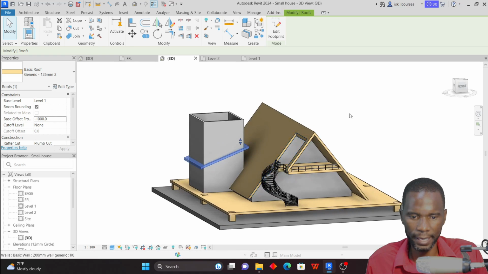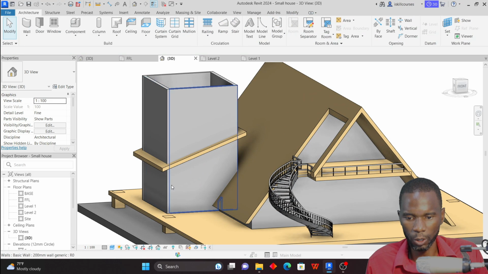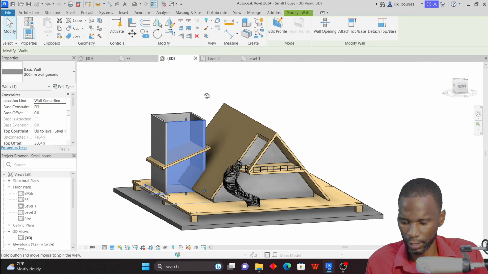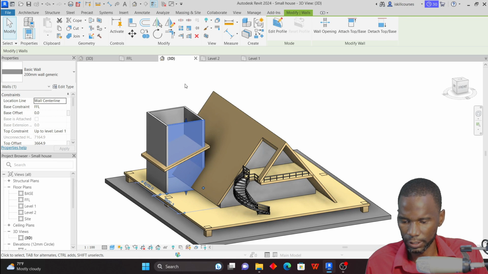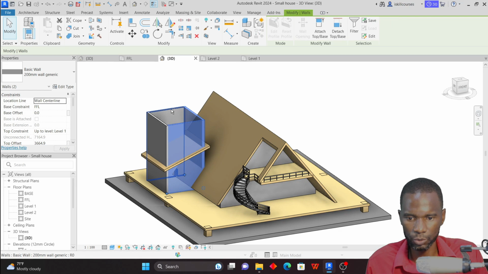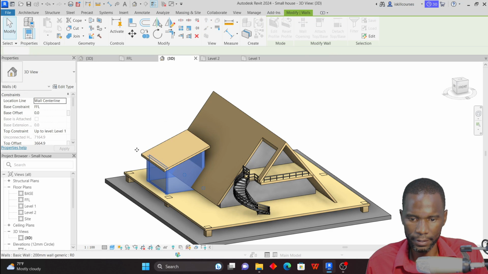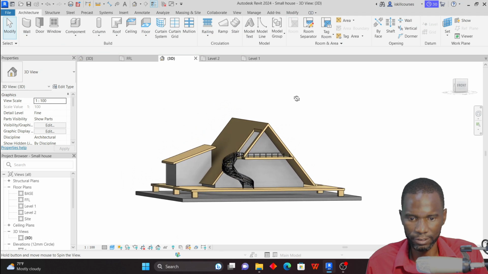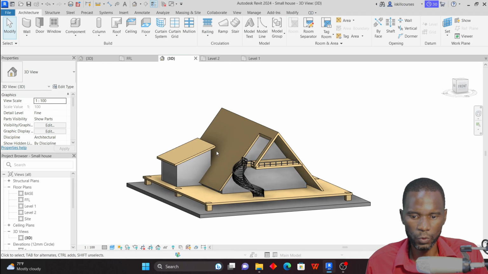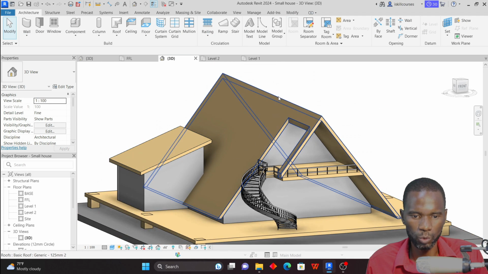I'll leave it there. Now what I'll need to do is to join the roof to the walls there. So I'll select on that, select this one and this one by holding Control. Then I'm going to click on attach and pick this roof. So you see that we have that roof. Then all I need to do is to join this roof to that roof.